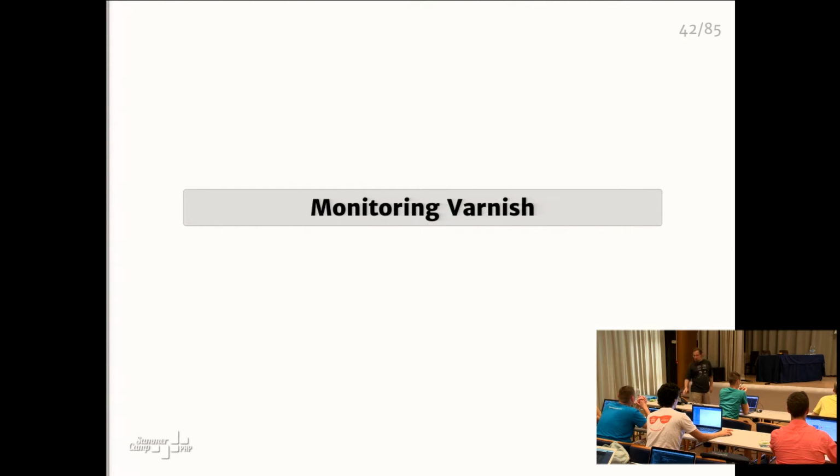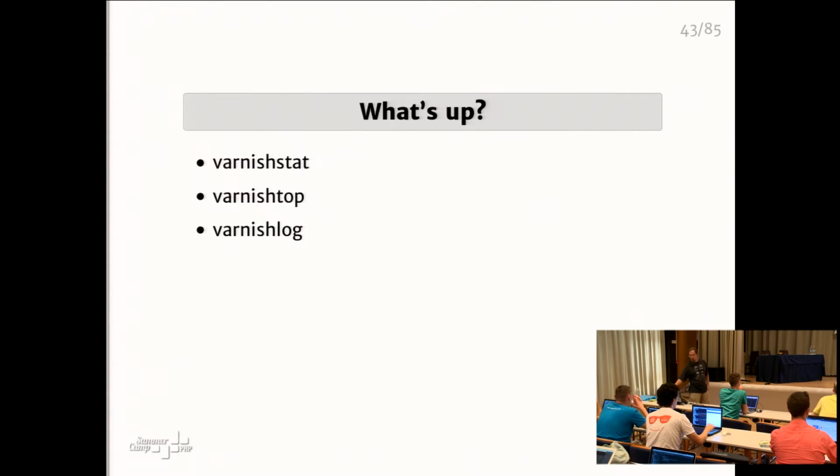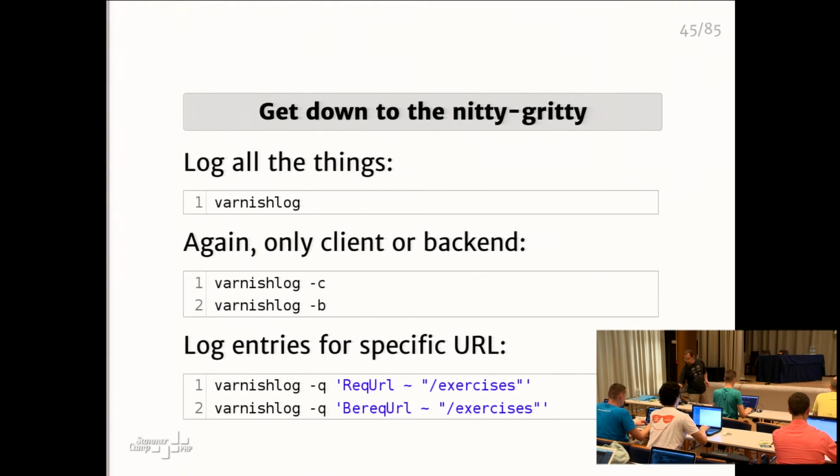There are also some monitoring tools in Varnish that I quickly want to mention. There are 3 command line tools. One that shows you basically the current statistics, one that shows the top requests, and then one called varnishlog, which is basically a dumper of the whole traffic that is going on. So maybe try that. Just type varnishlog in the console and then take the browser and click on something and then look at what happens in the console.